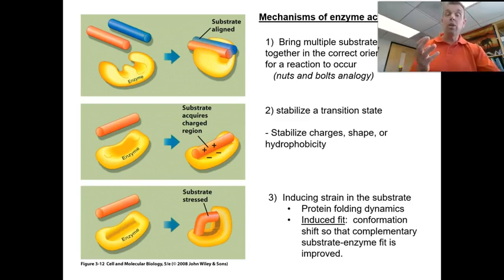Right? So these are the three major ways that an enzyme can lower that energy of activation: helping bring things together to react in the right orientation, stabilizing that intermediate transition state, and then, once the substrate binds, creating stress in the reactants to help it break if the reactants are breaking a bond to become the products.